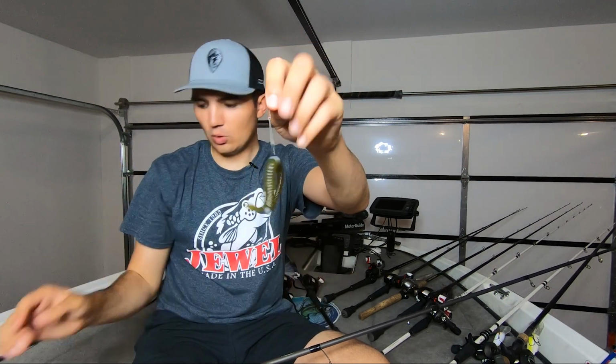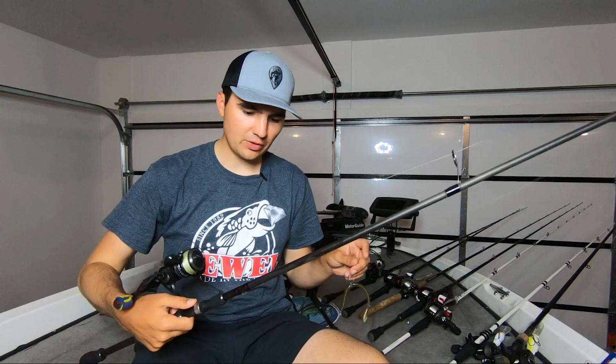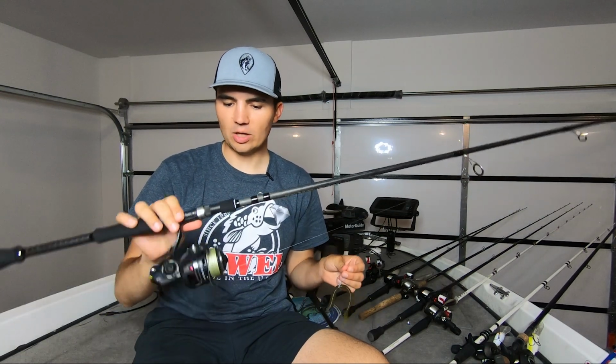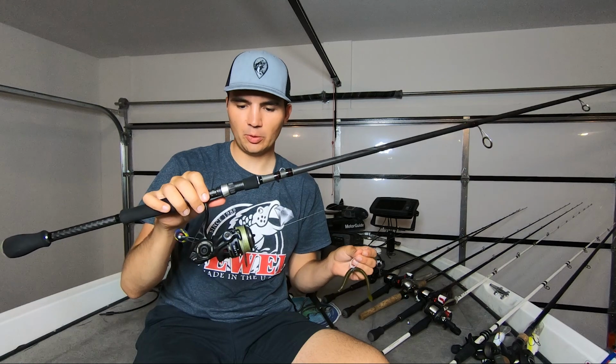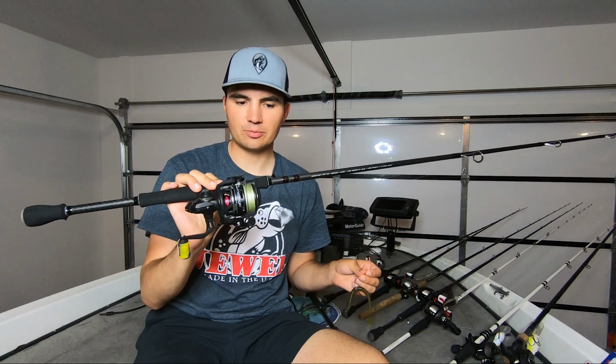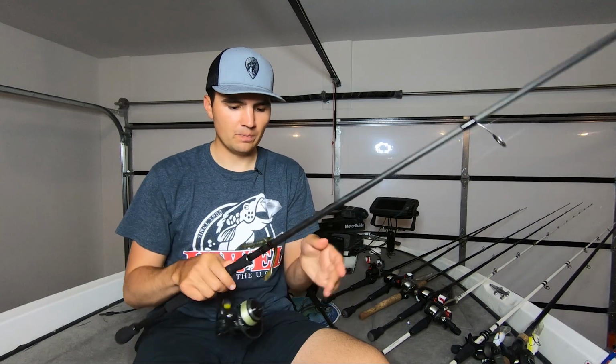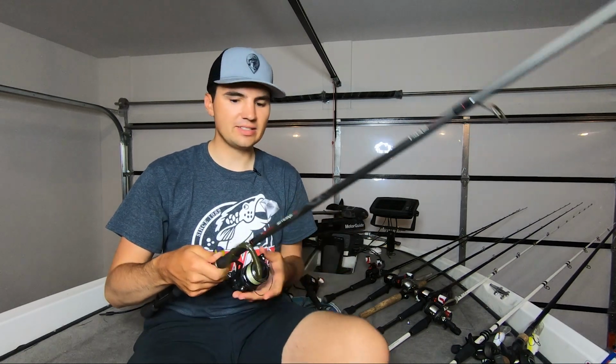For now, that's what I'm going with, and I'm just rigging that on a 7'4" medium action Quantum Smoke rod with a Quantum Smoke reel. I think it's a size 30 reel with 20-pound braided line for my main line and an 8-pound fluorocarbon for my leader line. And so that's my first setup, kind of going finesse-y.